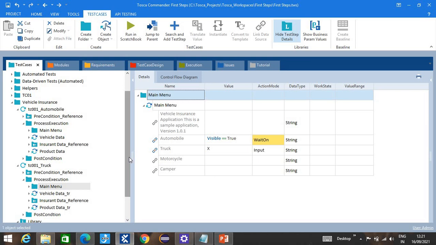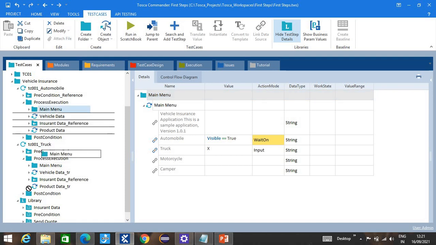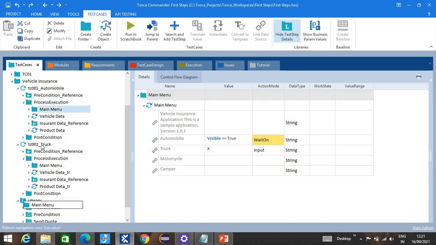Now the same module I have used in both test cases, but I'm not able to use the library for it, right? Because whatever value I provide in the library is going to be the same for both these test cases. Let me show you. Just select the main menu, drag and drop it to the library, and see the main menu is created.